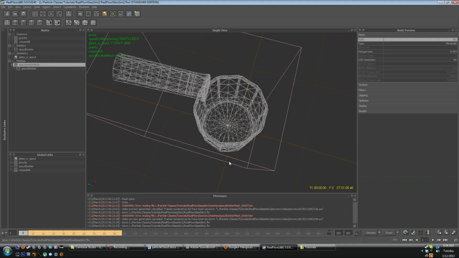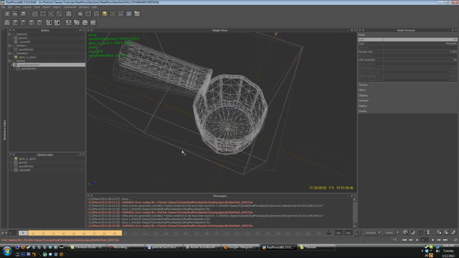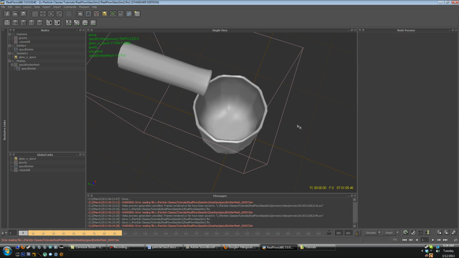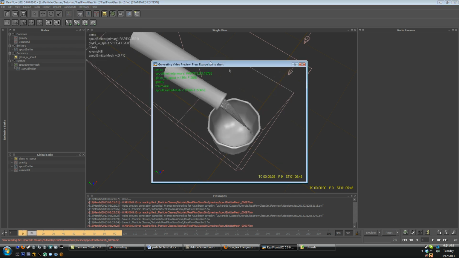Okay guys, so now that we're back in here, I've simulated and I actually built my meshes. So you'll see here that I have the mesh built up until approximately frame 96. If you want to see your mesh playback in real time, I'm going to put this on smooth shaded first. Then you can go up to the playback menu up here, pull that down, and click on video preview. It'll then generate your video preview here. Press escape to abort it when it hits the last cached frame that you have. So mine's frame 96. On my timeline down here, when it gets to frame 96, I'm going to hit escape. And it'll play back in real time, so 24 FPS. And you can see how your fluid looks.